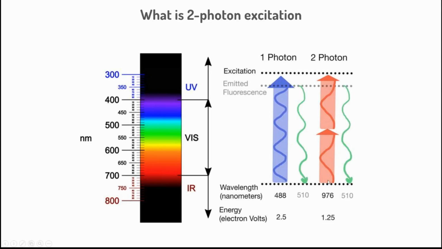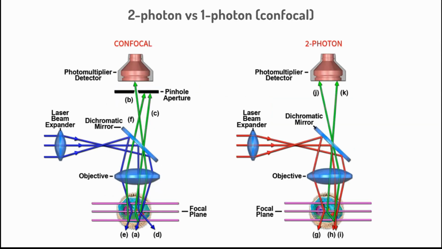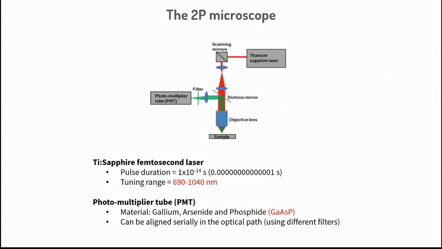So this is one of the important points. The problem is that for the two photon, I will need a very special laser, as I will explain later. The configuration of the microscope for the two photon is similar to the wide field, so I have no pinhole. The difference is that the emitted light will only come from the focal point. So this will be the configuration, no pinhole, so the system is simpler. So two photon excitation generates fluorescence only on the focal plane, as I told you.